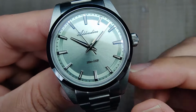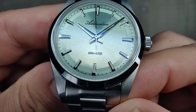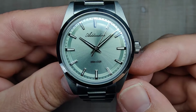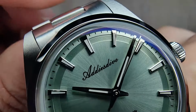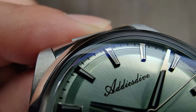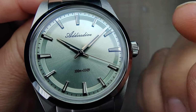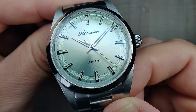Printed minute track around the outside, and then applied indices everywhere else. Everything looks to be applied pretty straight. I don't see anything out of alignment. You have slightly larger markers at the 12, 3, 6, and 9, and then slightly smaller ones at all the other hour markers there. They're fully polished, fully faceted. They just look, I mean, look at that. Then you have this little concentric ring here, concentric circles around there. It just kind of adds a little bit of dynamic to the dial.